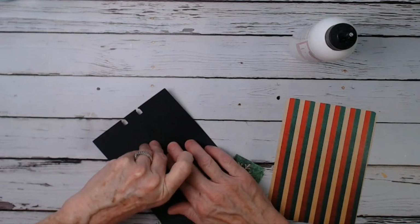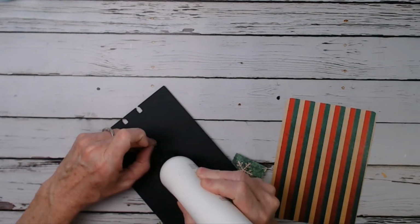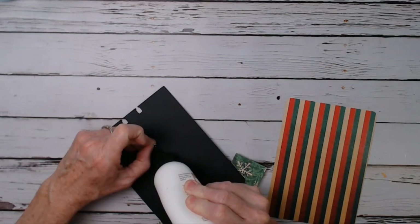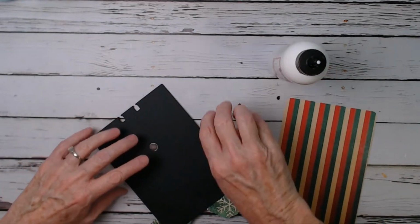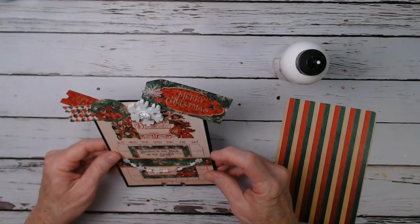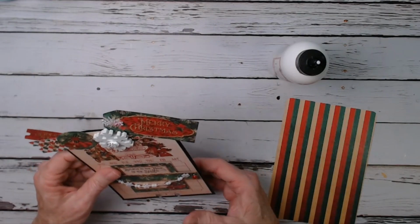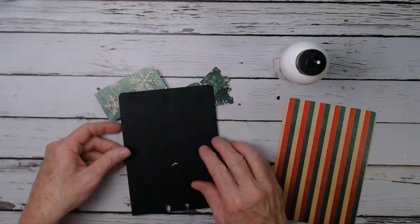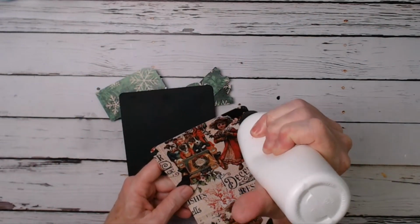And I'm going to put a little bit of glue under with that magnet, or on the magnet, and let it find itself again. Okay, pick that up and make sure everything's still where I wanted it. There we go. Now we need to cover the back side, so carefully turn this over. I've already rounded the top two corners. I'm going to put glue on this sheet here.